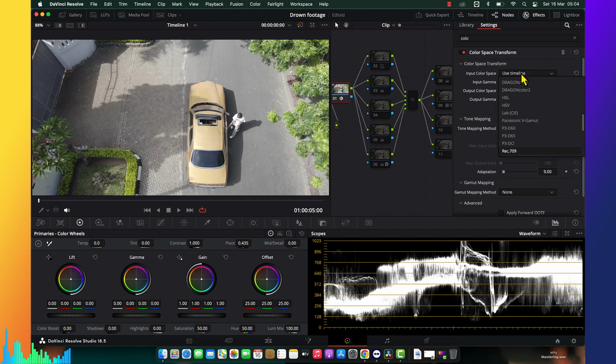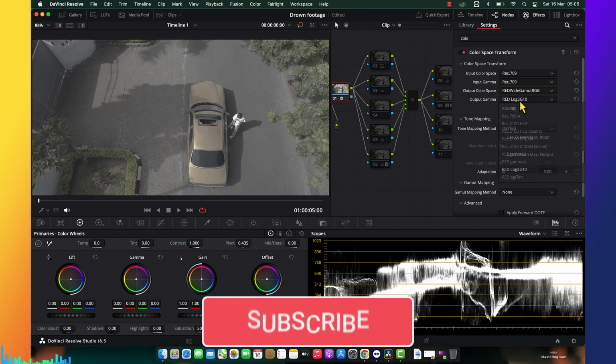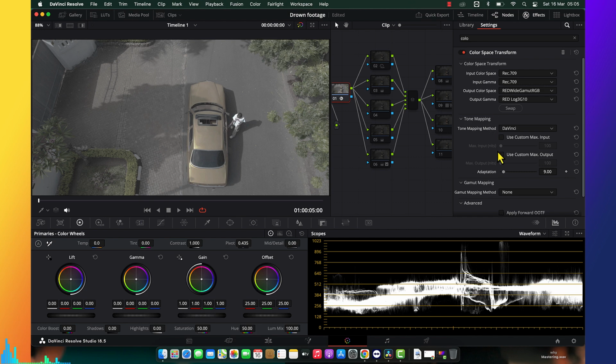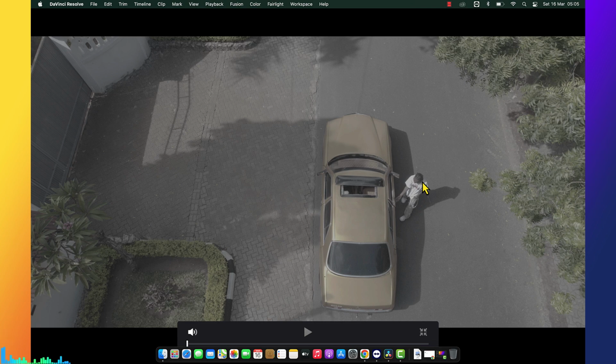So here it's a Rec 709 and here is a Rec 709. So this is our input. When I put in Rec 709, there's not much change because it is similar to Rec 709. And then I'm going to convert it into Red Wide Gamut RGB. Look, now it looks flat. It looks very, very flat, but sometimes you're going to see a little bit of highlight clipping and stuff like that. So you're going to use a limiter a little bit so that every detail can be kept, because sometimes it's crashing since this was a crushed picture, so that you can compress.